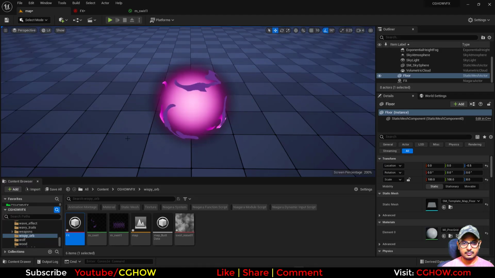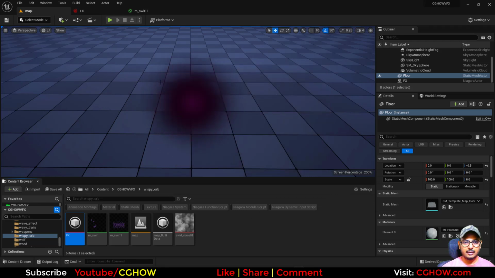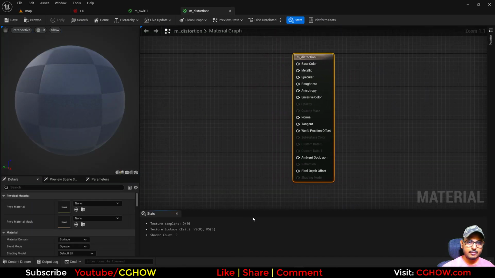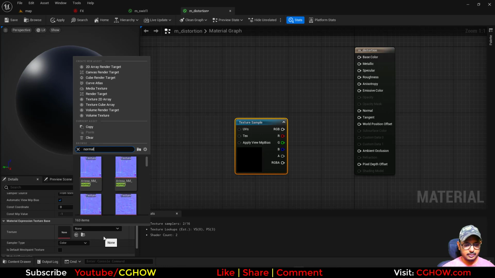And one more thing I would like to add, little distortion, and then we will finish it. So I'll just make a material M distortion. I'll take a texture normal.